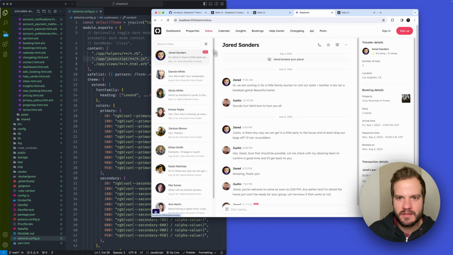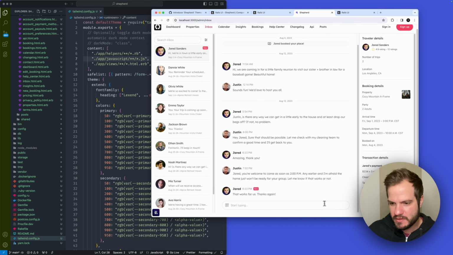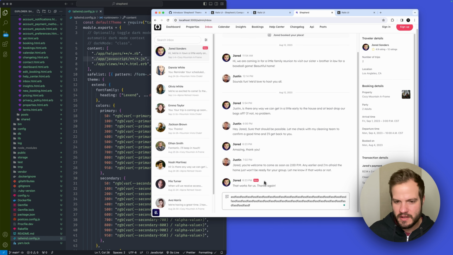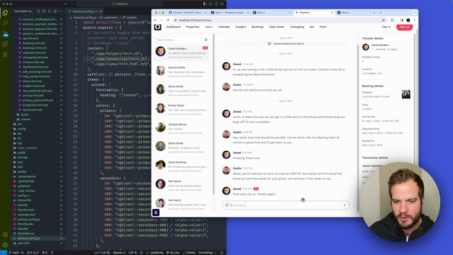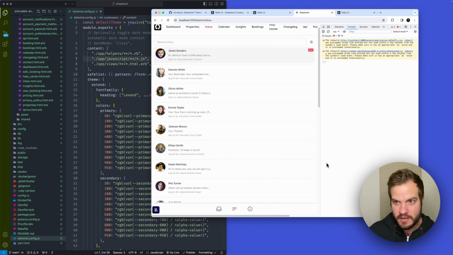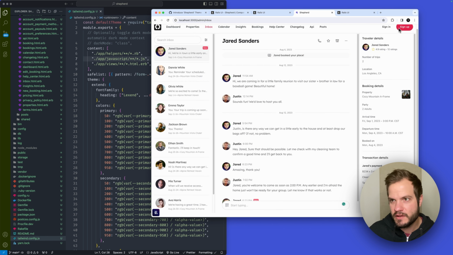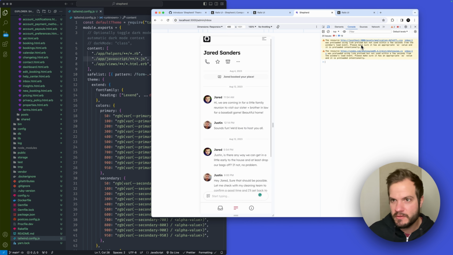So that's essentially close to it. There's the inbox. This was a fun little component to make. If you type a lot, I'm just going to copy and paste, this actually expands and changes its radius as it does. And it's fixed. So if you were to scroll down, it's kind of just done for you. Of course, this is all entirely responsive, so I want to make sure it's just done out of the box. Let me fix that.